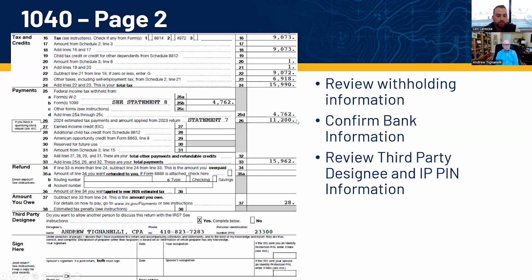So you want to make sure that the amount that you had withheld from your W-2 shows up on this line here. If you had wages withheld, you want to make sure that shows up there. If you did an IRA distribution, you did some withholding on that, that's going to show up on line B here. But just want to make sure that, again, to the best of your knowledge, or even if you have the W-2 in front of you, just making sure that those withholding amounts are properly on the return.